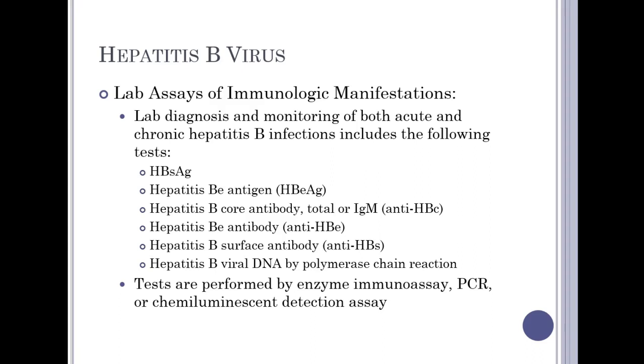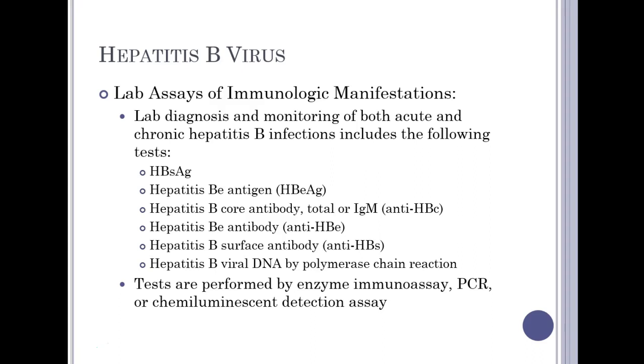So we have a hepatitis B surface antigen. We just talked about that. That is the main part of the hepatitis B. So that is what is actually actively making you sick before you even have any antibodies built. Hepatitis B surface antigen has to be there first. Okay. Then we have a hepatitis B E antigen, which indicates high replication going on. We'll talk about that in a second.